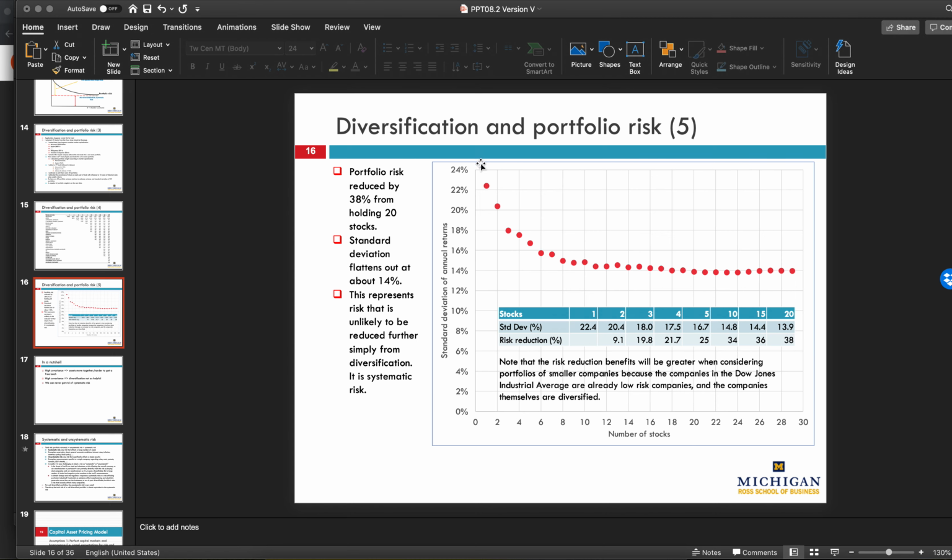When you do that, when you look at your return on those portfolios, you find that the number of assets lowers your risk. But it only lowers it so much. So you only get down to 14%. You never go below a certain amount because you always have the systematic risk that is inherent in investing in companies and investing in anything, basically. So the message here is that when you're at one company, you have a lot of risk. As you do two companies, it goes down, three, it goes down, and eventually you get to where you don't have that much of a reduction in risk. Diversification doesn't help you that much.